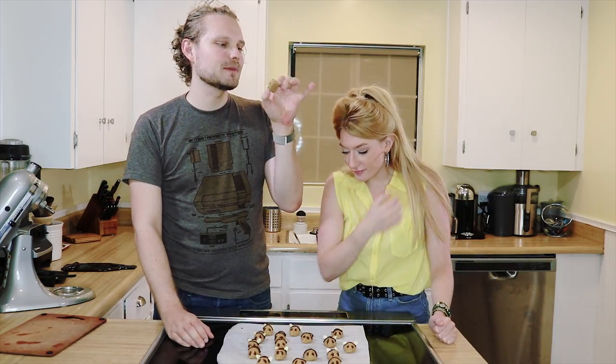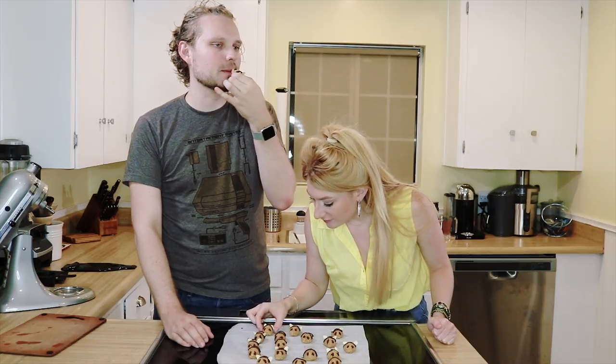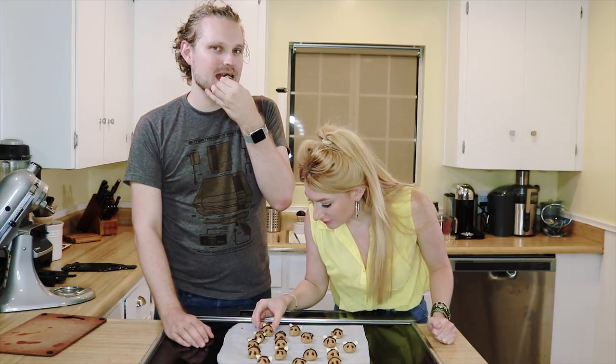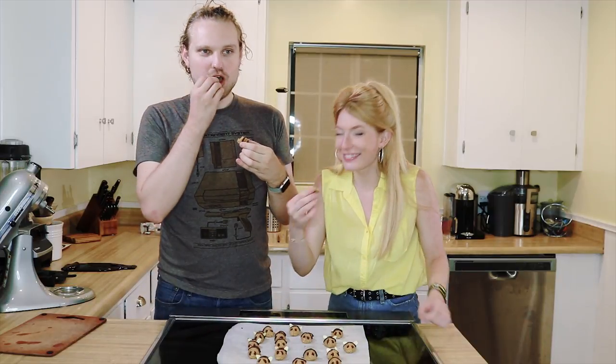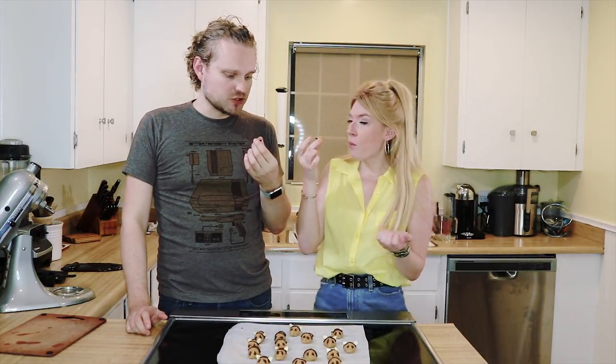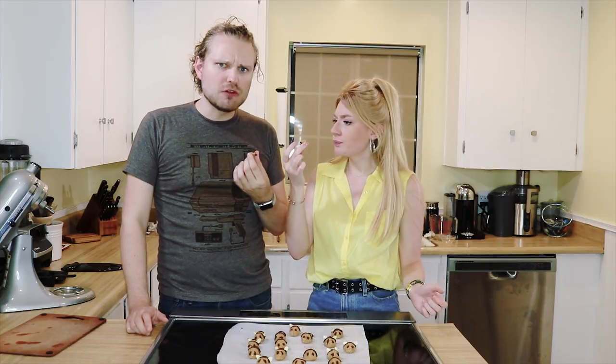So cute. I'm kind of sad to bite into his head, but I'm going to. Oh no, the butt came off. The caboose. Good. This might be one of my favorites that we did. Me too, actually. It's really freaking good.